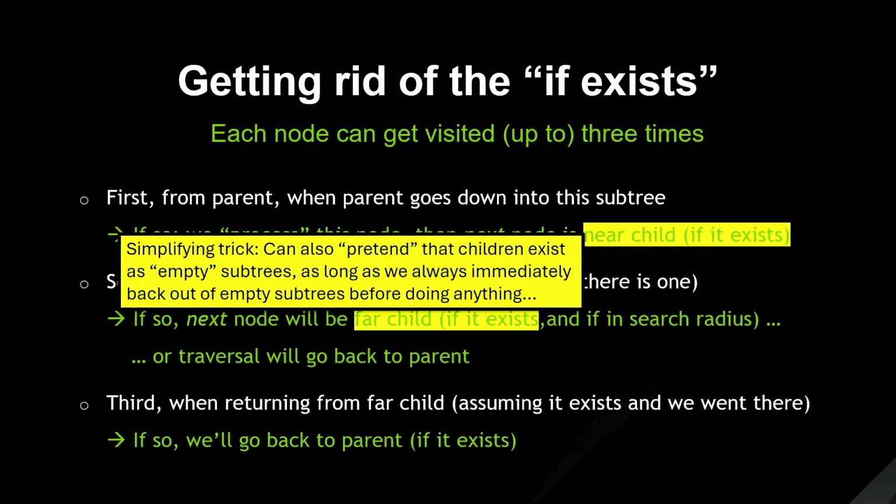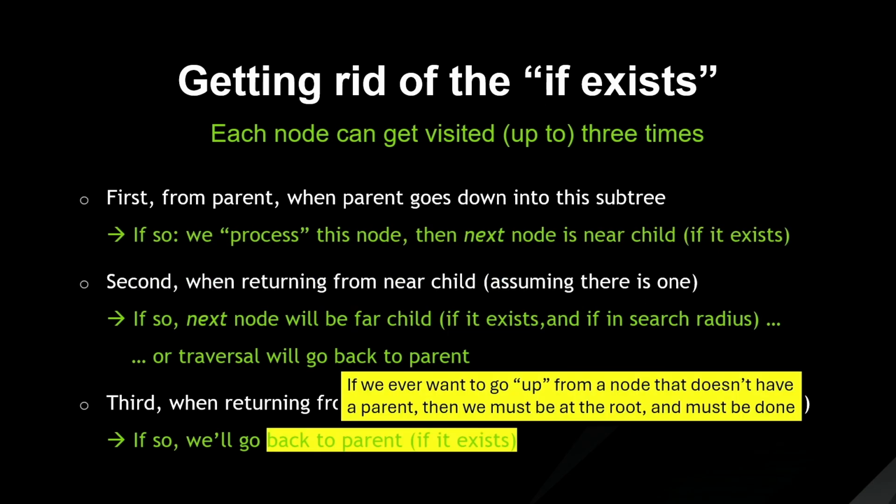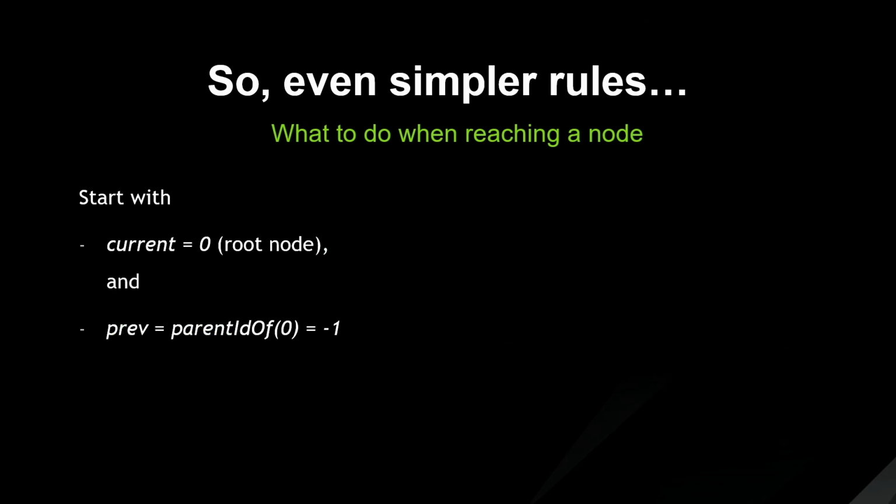You can get rid of the first two of these "exists" checks. The same thing: the only case where we can ever go to a parent that does not exist is if we're at the root node. Our next node to traverse to is -1, which, if you plug in the formula, is the parent of the root, 0. If that happens, we're done. So there's also nothing special to do, and we can pretty much ignore that.